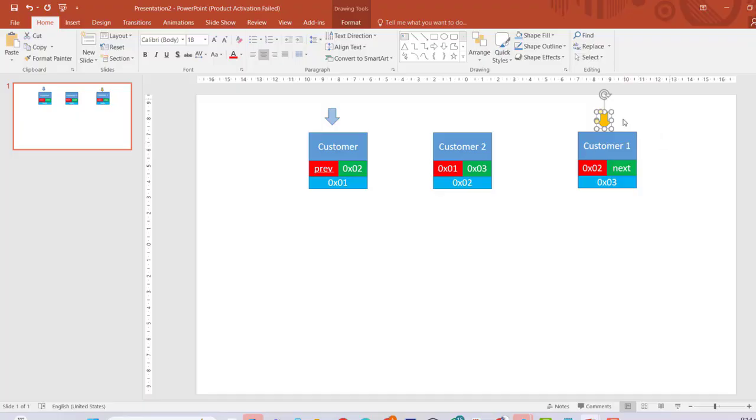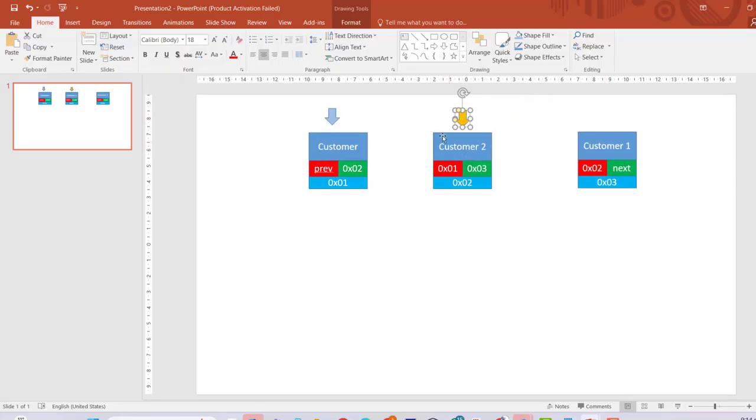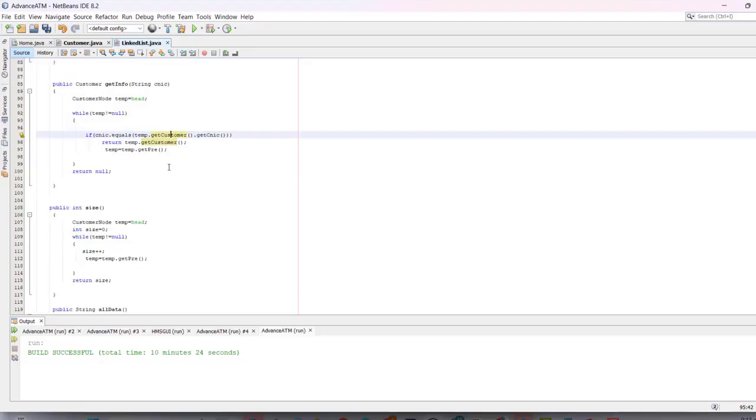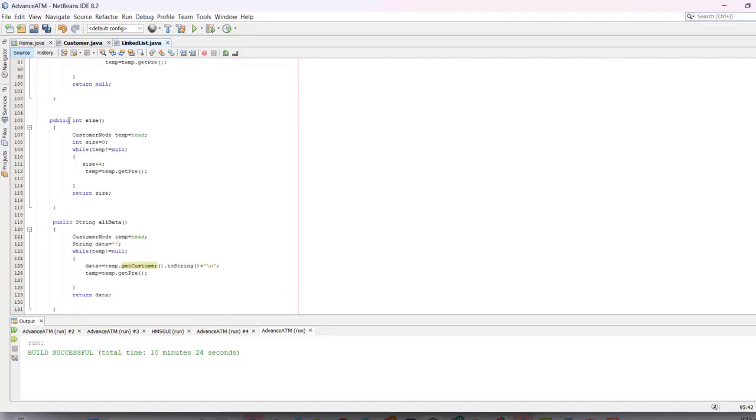No, this customer doesn't equal 2. We come to the previous node and check. You can see here it equals, and we stop here. We simply return that particular customer here, and our loop automatically stops, and it returns the size.